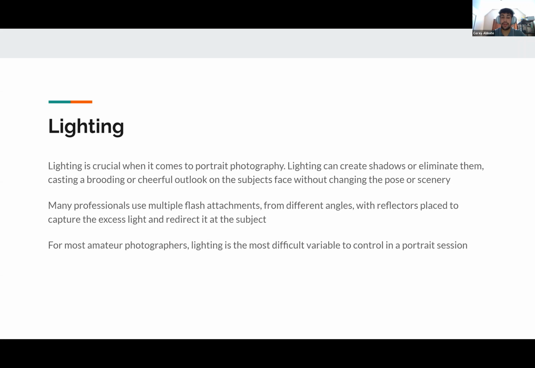But more often than not, for amateurs, it's going to be difficult. You maybe have a flash on your camera and that's it. And you really do not want to angle your flash directly at the subject, because more often than not, the flashes from your camera are very harsh. They're a very cold light because it's an LED white light, and it's going to create shadows on your background. It's going to create extra shadows on your subject's face. It's going to highlight imperfections on their face as well.